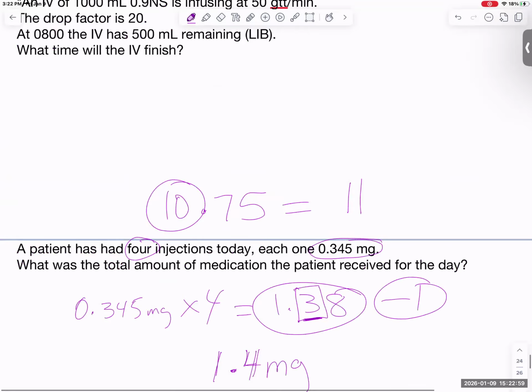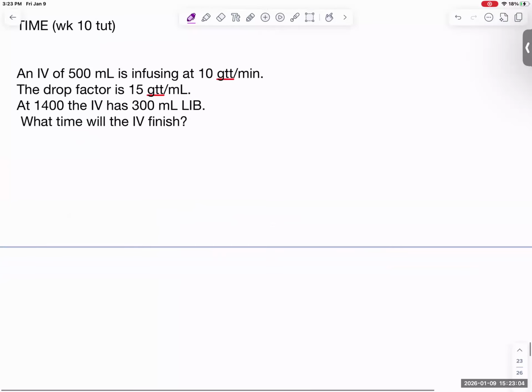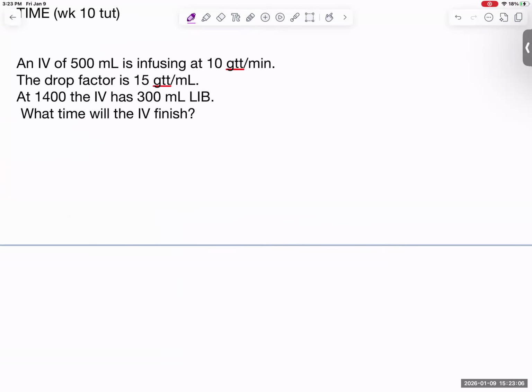Thanks. All right, now the final thing I do want to review with you is either you love or hate these questions. And really, it just takes practice. And I know we ran over, so thank you for hanging out with me. But it's about time and IV fluids. So the reason we solve for these is to get you comfortable with knowing when you have to return to a patient's room to bring a new IV bag in, let's say. So in this question, it's giving you a lot of information because it's information you more than likely will receive when you're getting a report from your colleague when you're working.